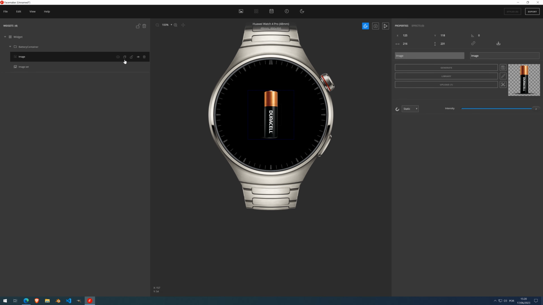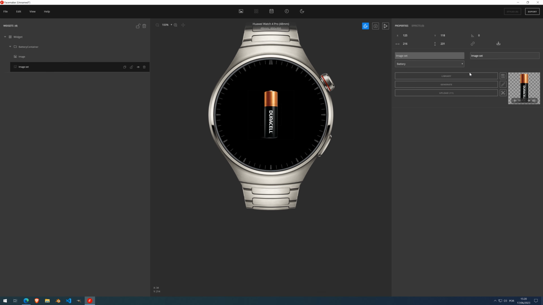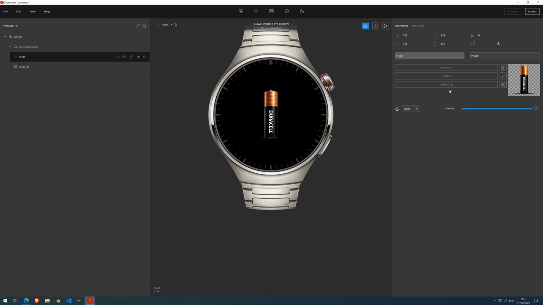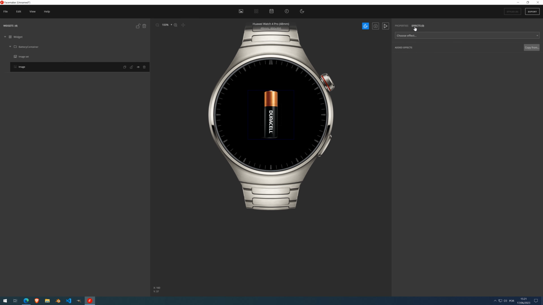And what Facemaker did was create an image widget from that last frame of this image set. So now we have a static image of that final frame of the image set, and we can use it as a background. So let's put it behind the image set, hide the image set so we can see the image, and let's go into the effects and select grayscale.